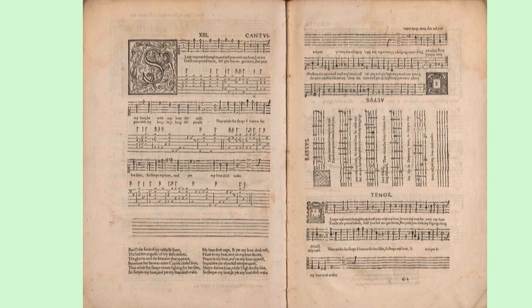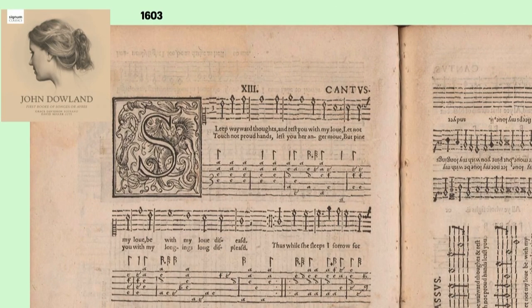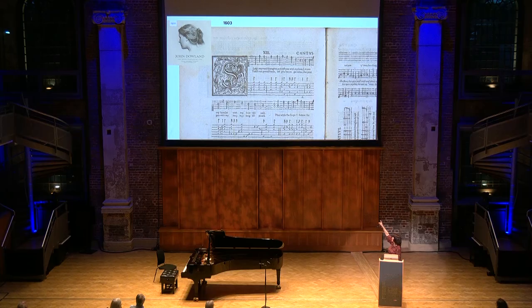But if you look at the left-hand side, and I will make it bigger, there is also something else under the first line, the cantus, the top voice. It's the lute, which is notated not as notes, but as tablature. So how to play it, which fingers to put on which strings. And you can see that it is very carefully aligned with the voice. So this is where you get the vertical now. You absolutely get it sort of precise.